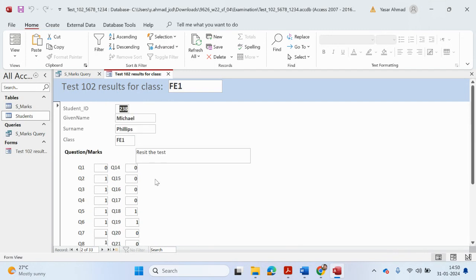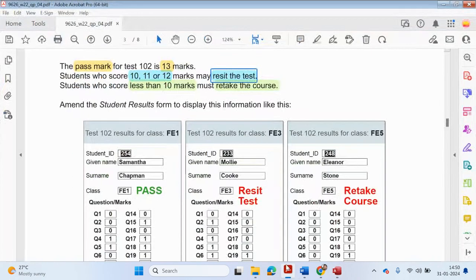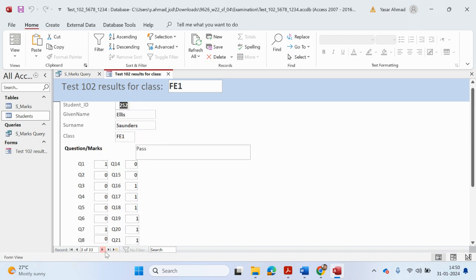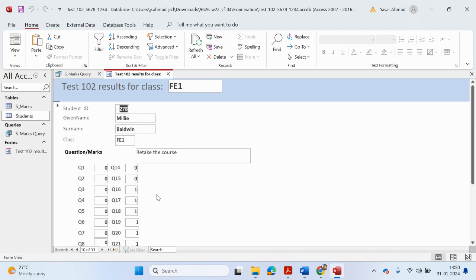This person's got to resit the test because they got 12 marks. So if it's 10, 11, or 12, then resit. And let's try and find someone who's failed. Retake the course, 7 marks. Yep, that's fine. So what I'm going to do is I need to take the box off here.